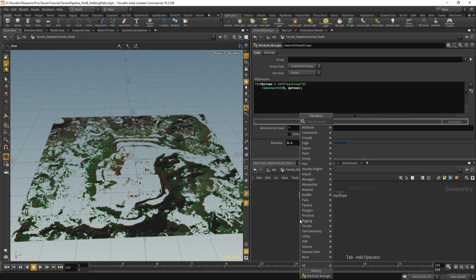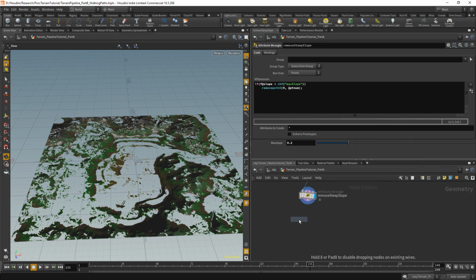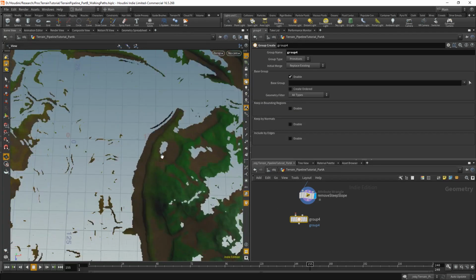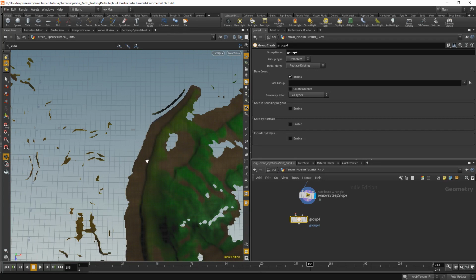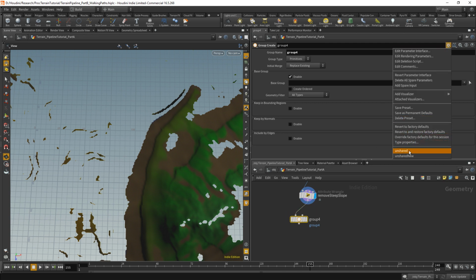We will generate a group of all the unshared points currently, because later on we want to check where the edges are of the pathable areas. So I'm going to use my prepared unshared group.